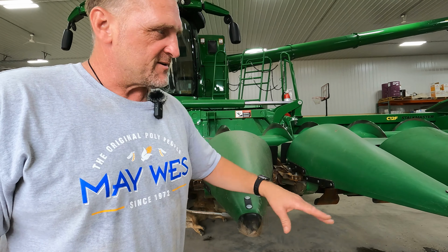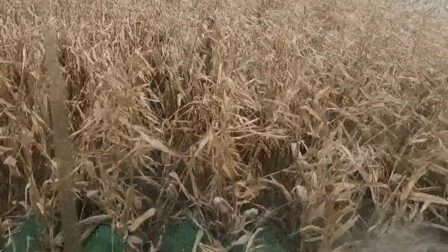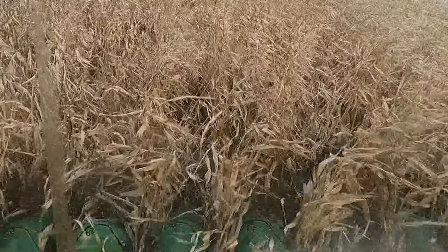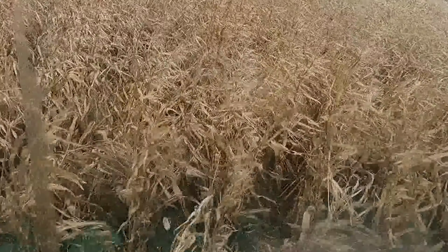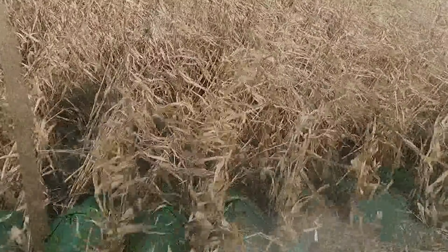Boy, look at those Snoot Boots just pop. Yeah, look at those. They've been working pretty nice. You know what's really cool about that, Zach? So you got corn laying, and obviously it's extremely difficult to see down the road. And that reflective tape on that Snoot Boot sure helps out a ton. It keeps you right on row center. Yeah, even just the yellow color of it, it's so much easier to see where the snouts are.